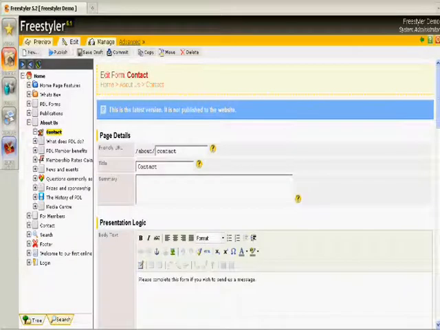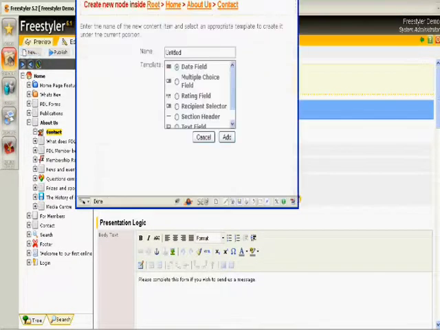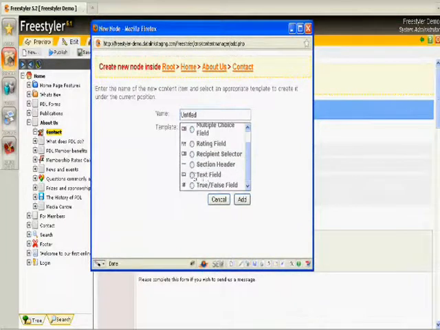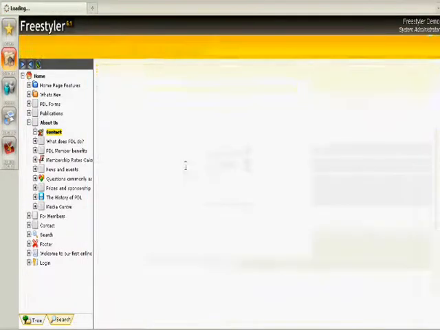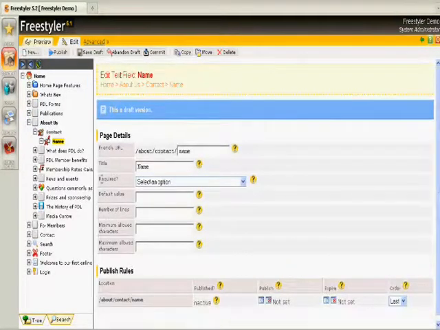The next step is to add the fields to our form. The most basic contact form asks for a user's name, email address, and has a large text area where they can enter their inquiry. To build this form, I'm going to start with the name field, which requires a text response. So I'm going to click New, select the template for text field from the list, and title the field Name as the prompt for the user to fill in their name. Then click Add. Note that there are other settings that I can use, but let's just keep things simple.